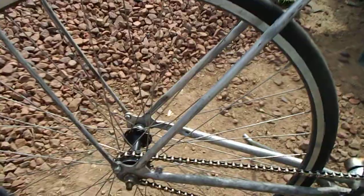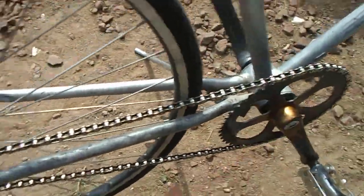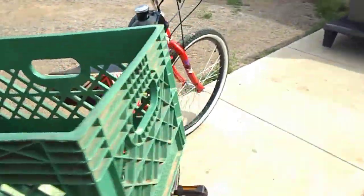As you can see, it's got 700 tires and rims on it. It's a conversion bike, you know what I'm saying, 48, 16. It does really good. It's all rusty and old. This is my pride and joy right here. It's got a full wood hub on it, all that stuff. But this is the upgrade.